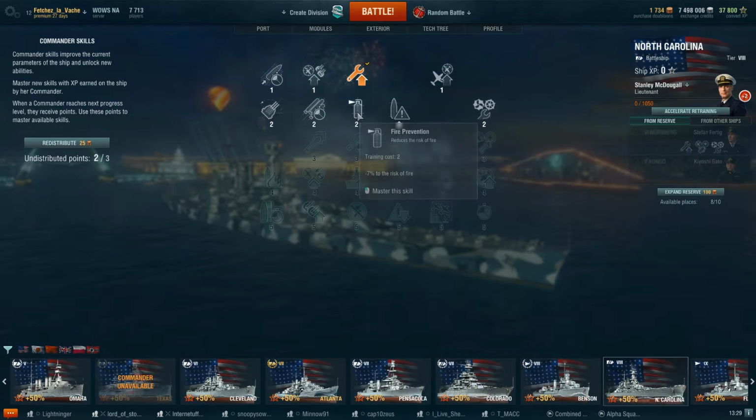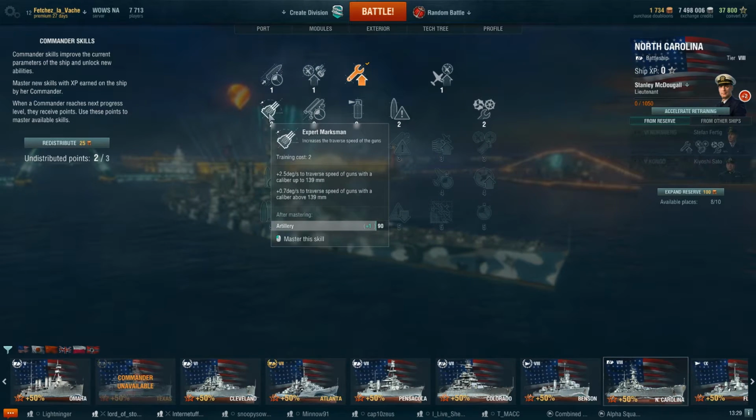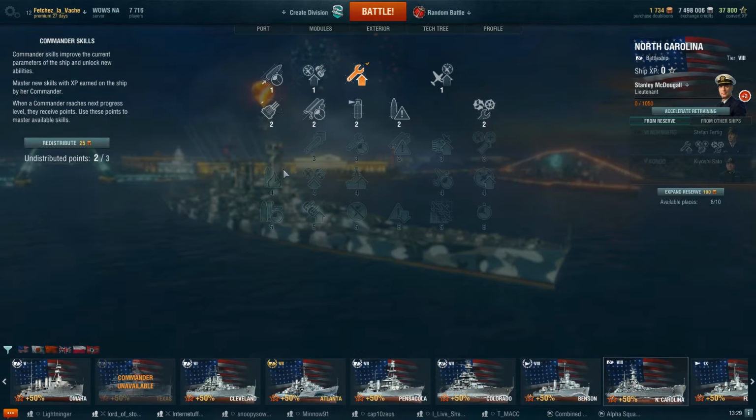But for battleships, really the only one that you want to go for is the last, Expert Marksman. This increases the speed at which your turrets turn, which is very important if you ever watch the Warspite video. But before I do that, I want to draw your attention to the left of the screen where it says redistribute for 25 doubloons.